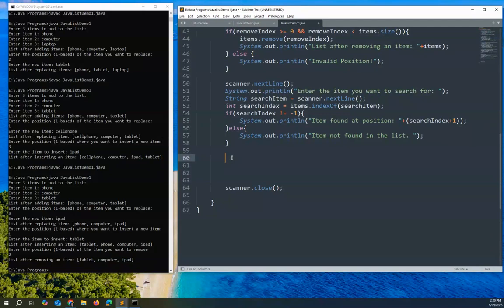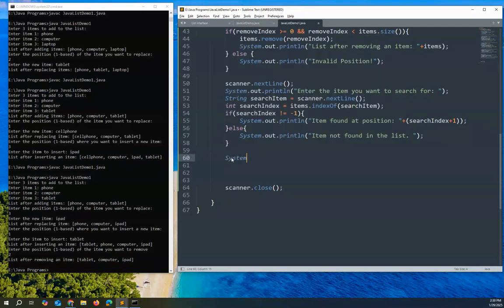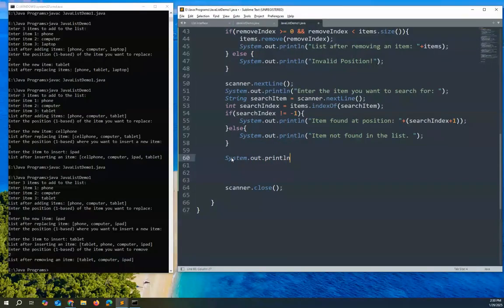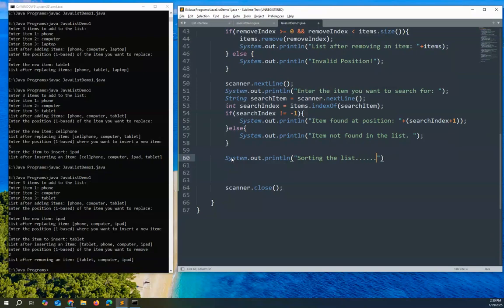So System.out.println. We just notify our user that we are sorting our list. So sorting the list, as if we are just notifying our user that the sorting is in progress.